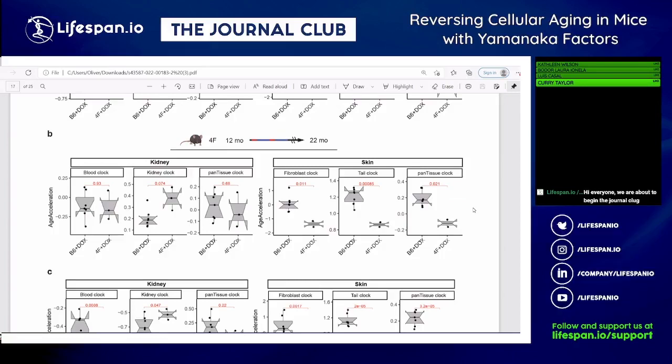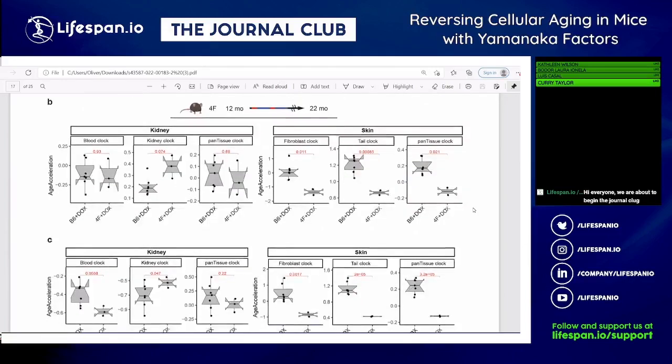And I don't know which clock is the right clock. I'm not sure if anyone's really sure what's the best way to be assessing this, but the results definitely vary by the methodology. Like I said, one way to tease that apart is to do an actual physiologic analysis of the kidney function, right? That is kind of the final word.